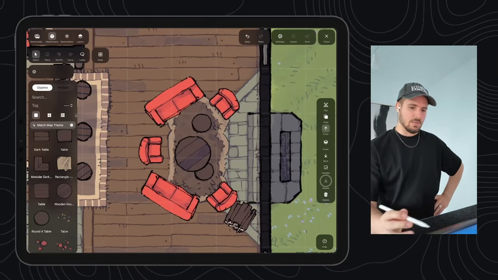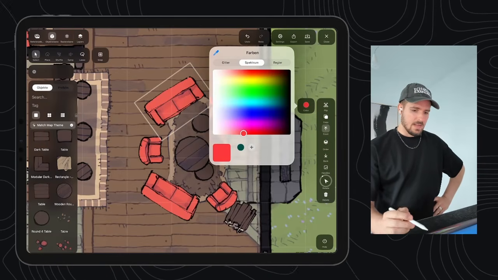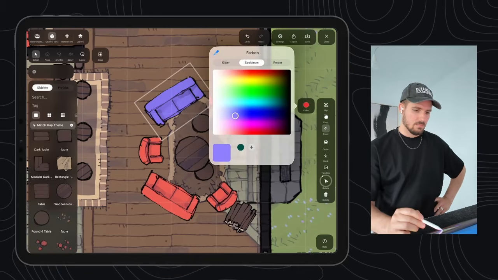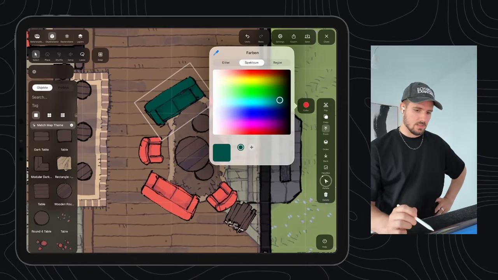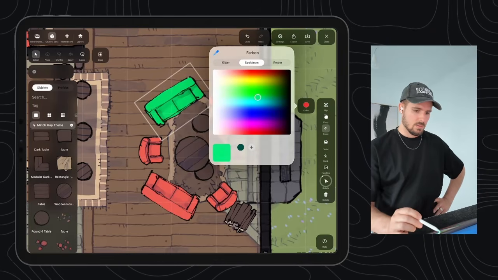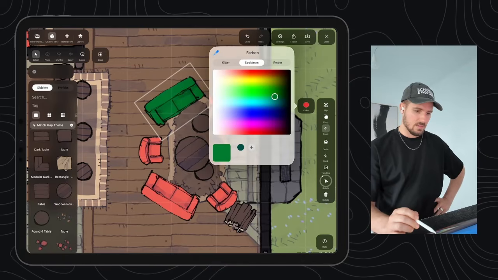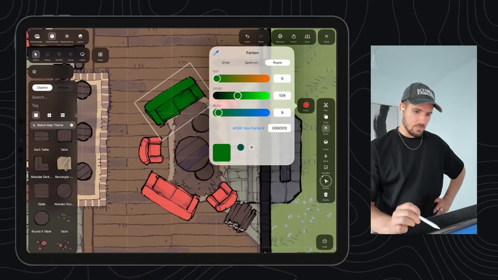I feel like I'm spending way too much time on this, but it's also so fun. And I might even want to recolor these. Maybe we do. No, that's too intense. We're having some issues with the recoloring, but I'm not gonna look too much at that now. I think I wanna.